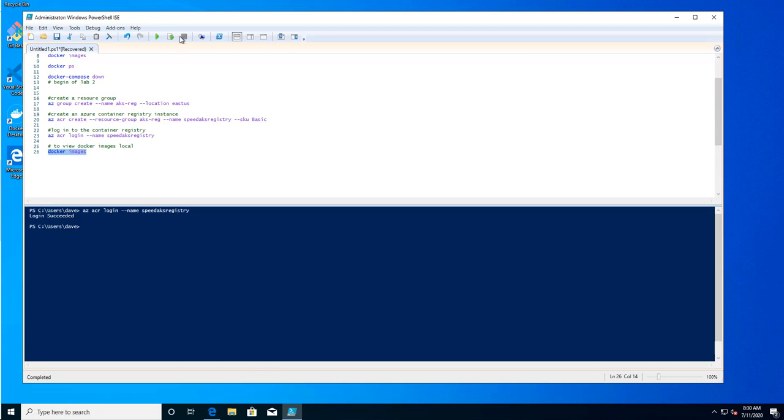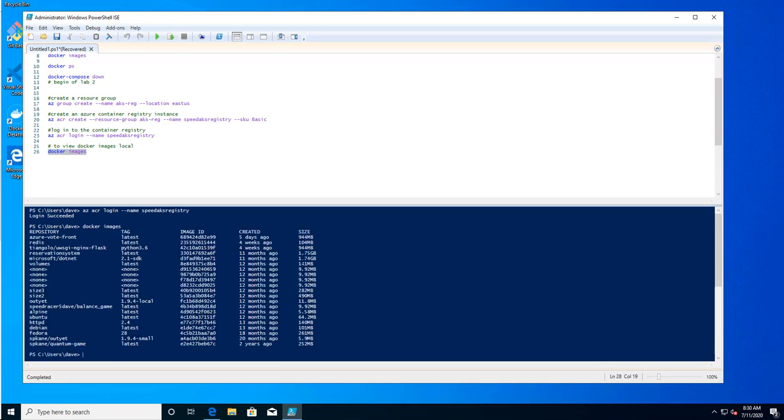I'm going to have a little more than you might have, but these are the two that we care about. I need to do some cleanup. But you want to have these two, and if you don't have those, you probably weren't successful with the first lab or didn't do the first lab. So go ahead and go to the first lab, or just follow along here.